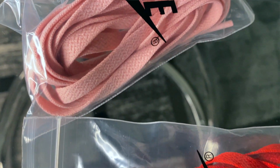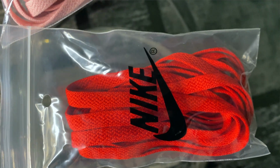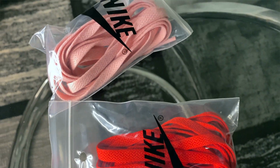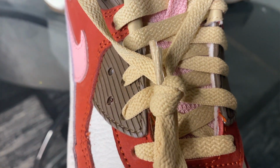Let's get into them. So, to start off with, we got two brand new pairs of laces. We got pink and red. And then you got the tan that's already in there. But if it were up to me, I'd go with either the pink laces, yeah, probably the pink laces or the tan. I feel like there's enough red in the shoe to keep that itself. Yeah, this is definitely a nice shoe, and I really like this one.